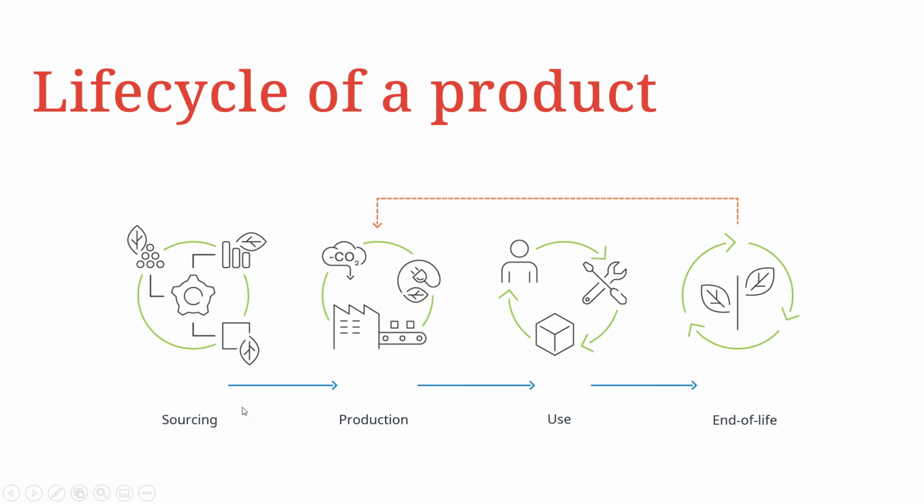We're always starting with where the raw material of the cell phone, of the laptop, of the inverter in this case is coming from. Then, of course, the transportation routes between the sourcing of the raw materials and the production here at Fronius. There also CO2 is embedded into the inverter, so the footprint is getting bigger and bigger. Then again, transportation to the usage phase.